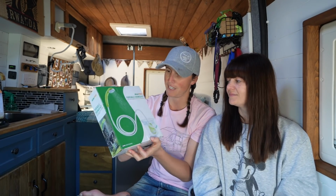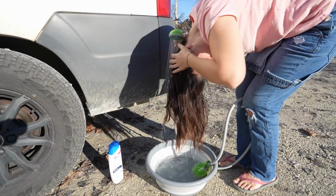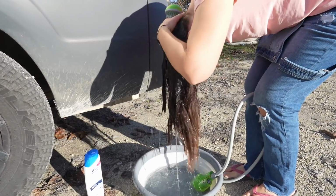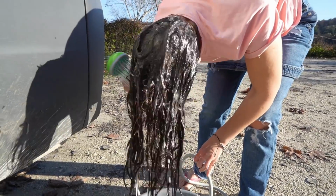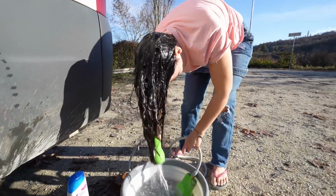Right, item number 3, and we get asked about this one a lot, is this. This is how we shower in our van. We don't have a built-in shower in the van, so we are using this outdoor USB rechargeable shower all of the time, aren't we? Yes, we are. And with 2 women that need to wash their hair on a regular basis, this really does make all the difference. Yeah, it makes things a lot easier. So definitely recommend getting yourself one of these. Charges up in no time at all.